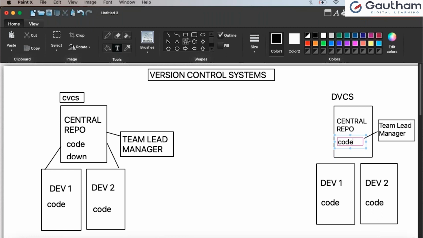Now how DVCS works is, your developers will be pushing the code, they will be verifying the code, but in the DVCS method your central repositories are in the cloud, guys. You have two very popular central repositories, I hope you already know the names: Bitbucket and GitHub.